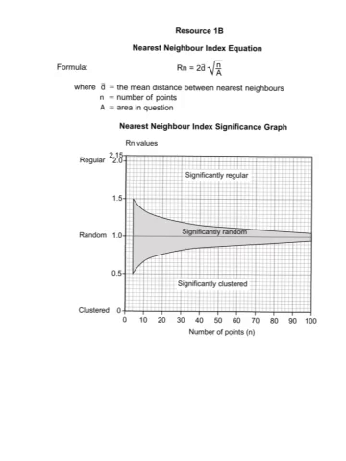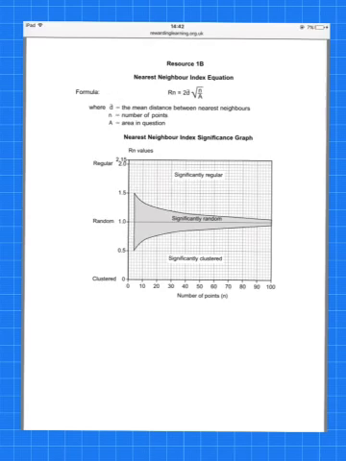And then once we have our RN result from performing our formula, which we'll do in a minute, what you'll do is you'll take your value and you'll refer to this figure, okay? So you'll read across for your number of points and then go up the y-axis according to your RN value, and we'll do that in a minute with our worked example.